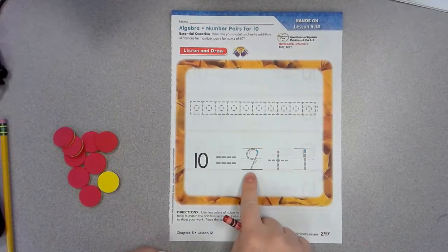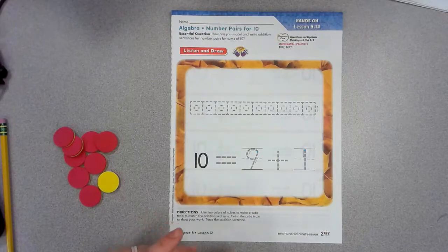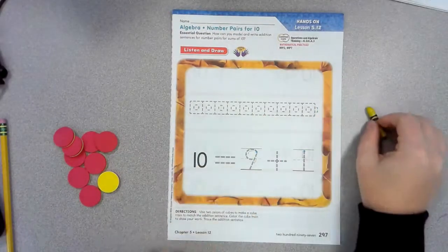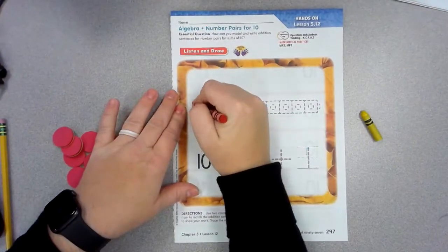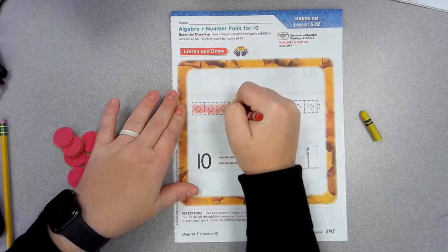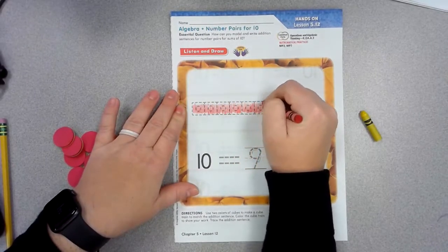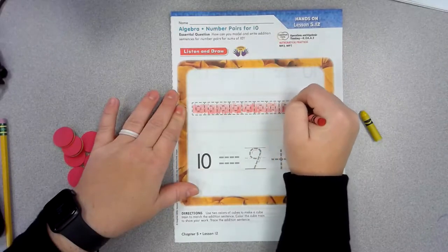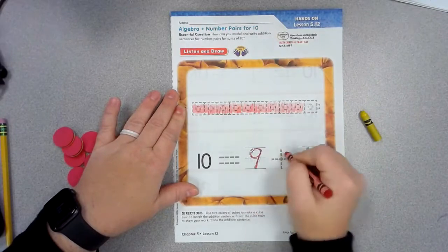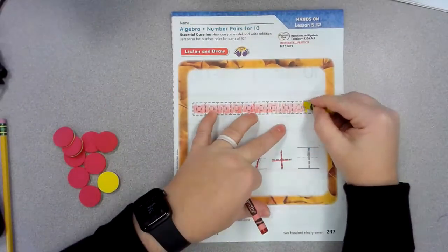How many are we going to color in red? 9 are going to be red, and how many are going to be yellow? 1. So let's color in the 9 red. 1, 2, 3, 4, 5, 6, 7, 8, 9 to match down here. 9 are red, and then we're going to add one more yellow.